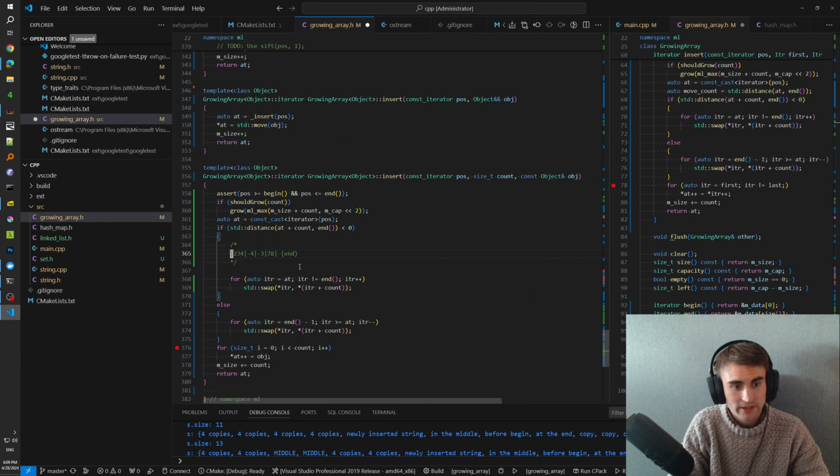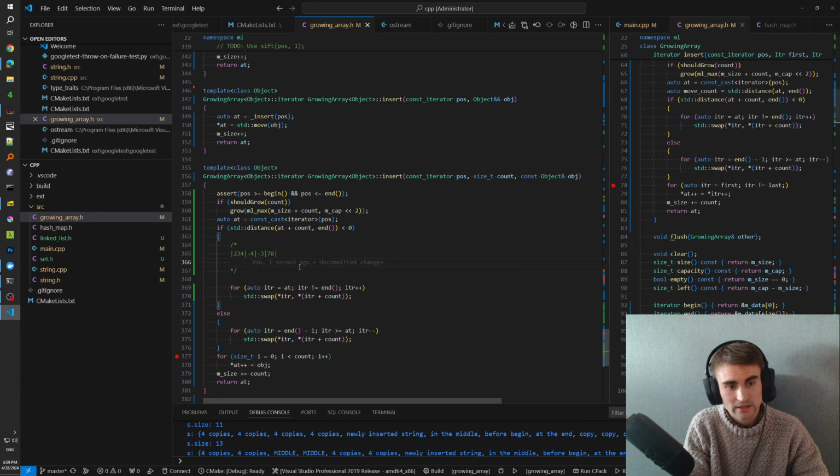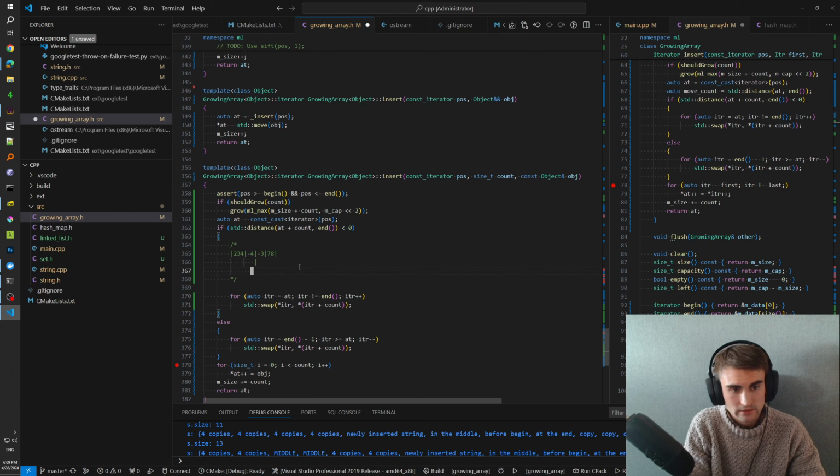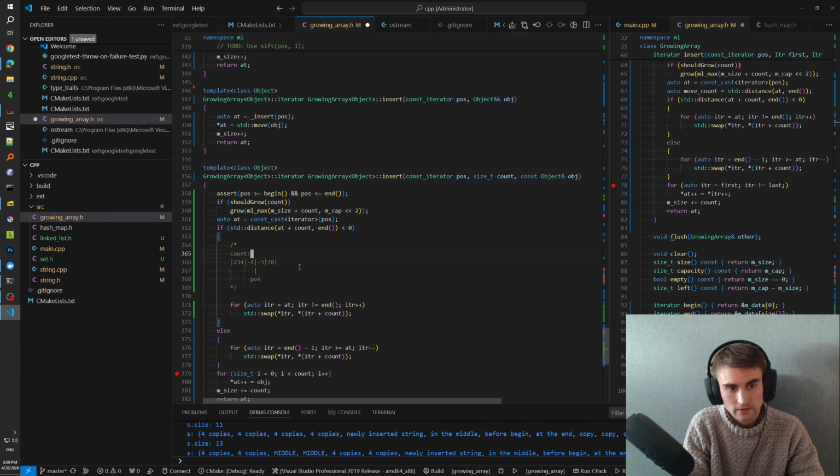We have 234, minus 4, minus 3 and 78, right? And let's assume this is the position, and count equals 4, for example, which means that we will insert objects here and in 2 more places after that.